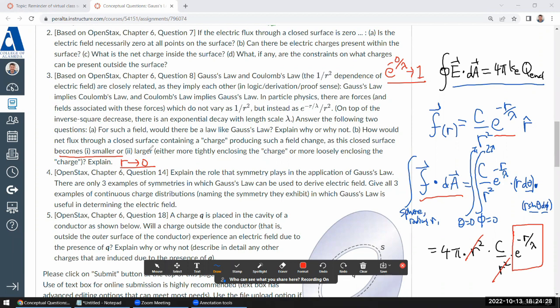And you can look at in the context of part B, how this would look like. As this closed surface becomes smaller, I guess meaning R is radius of the sphere is going to zero. So R going to zero. Well, looking at E to the minus zero over lambda, I think that just goes to one. E to the zero is zero. So, or E to the zero is one. So in the limit where R goes to zero, this factor becomes one. So it's as though this exponential decay didn't matter at all. So in that limit, it would just look like Coulomb's law. But when it gets larger, that's where it's now. So that's the same as before when it gets larger, meaning R is approaching infinity. That's where it's beginning to look different. Because it's E to the minus infinity.